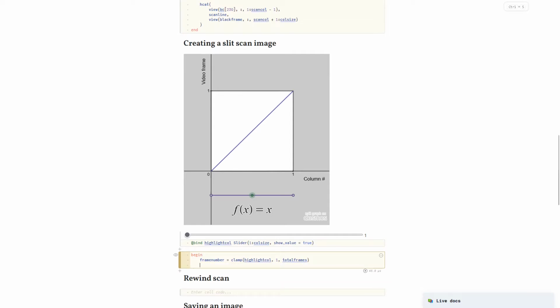Okay, so then the video frame to be displayed will be BC indexed by frame number.